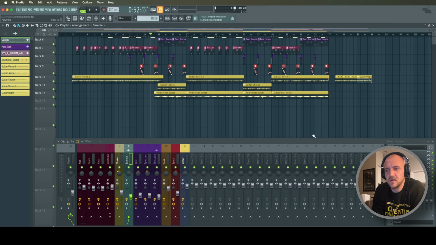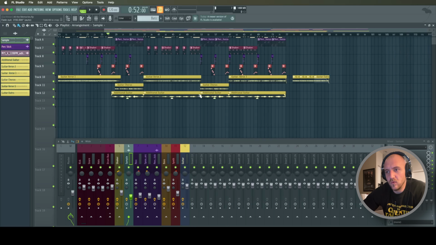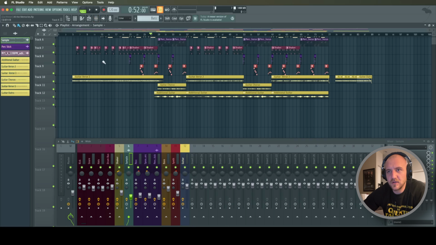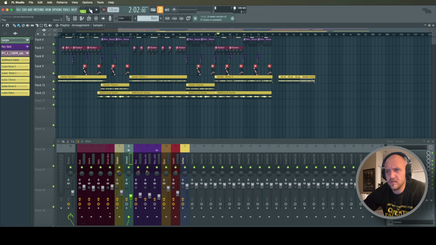I liked how it turned out, so I didn't go through the headache of mixing them, and the way that each guitar part was recorded was the same. It had all the same effects, so I didn't feel like I had to do different EQ, or do everything else to make it more complicated. So I just kept it as it was, and like I said, I ended up liking it. And then I did a lot of the audio adjustments here on these individual tracks on the actual session here.